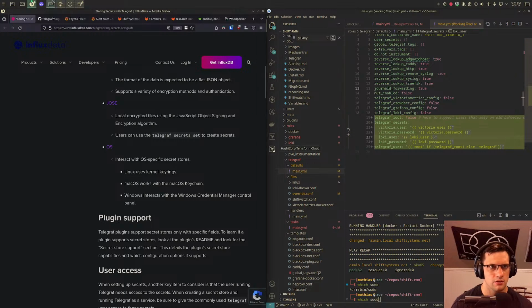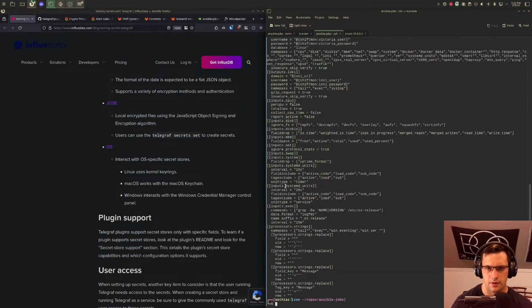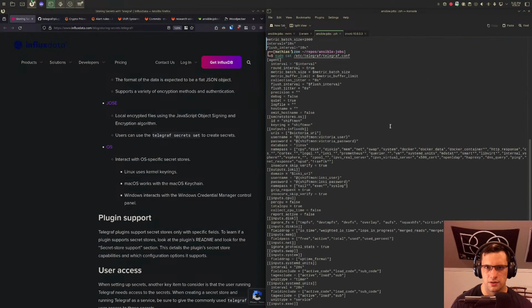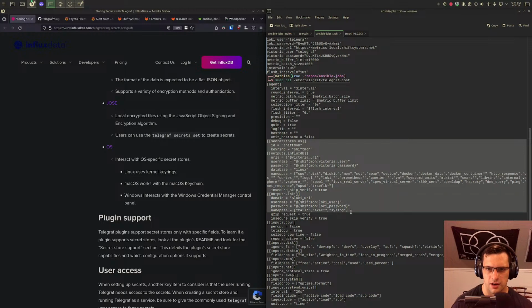So if I go sudo cat /etc/telegraf/telegraf.conf, and then if we go to secret stores, we're going to go into the secretstores.os for ShiftMon, and we're going to copy everything down to the outputs.